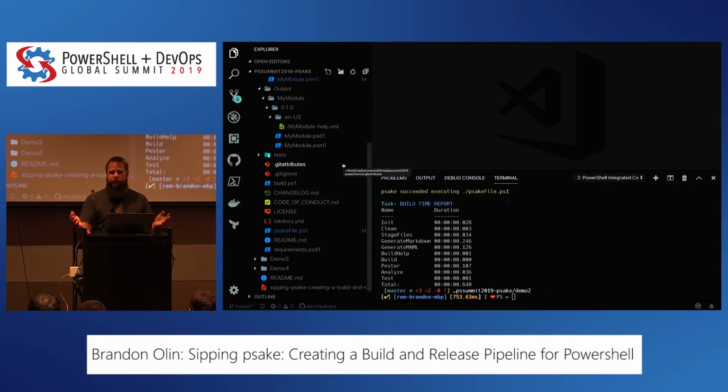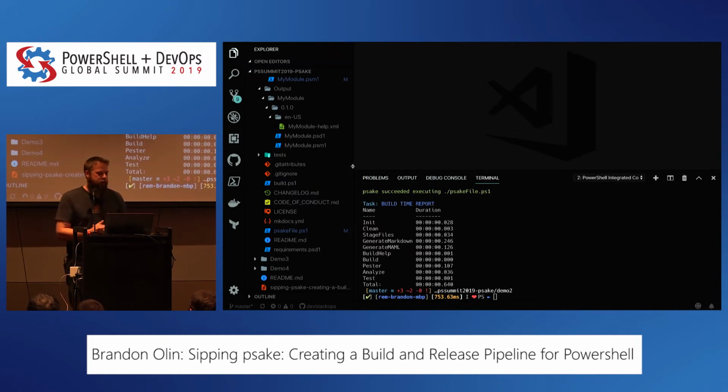So that's PowerShell build in a nutshell. It's essentially just a set of shared PSake tasks that you can run. You can do that same type of behavior if you're doing PSake for other things. You can create a PowerShell module that has your shared tasks to execute things that are not even PowerShell related.